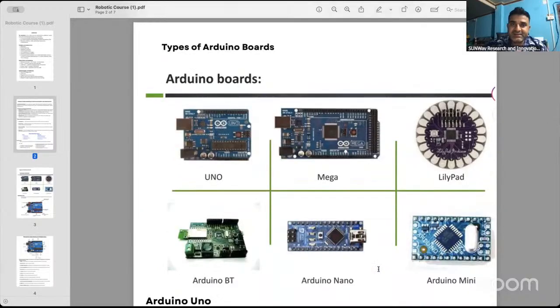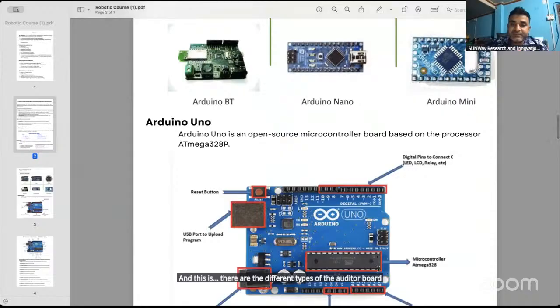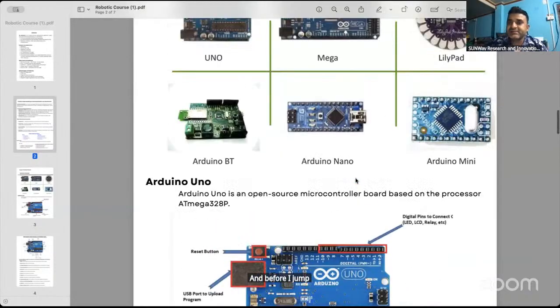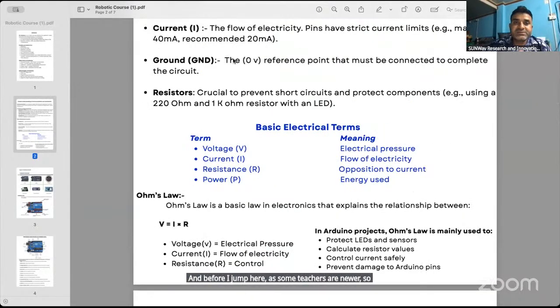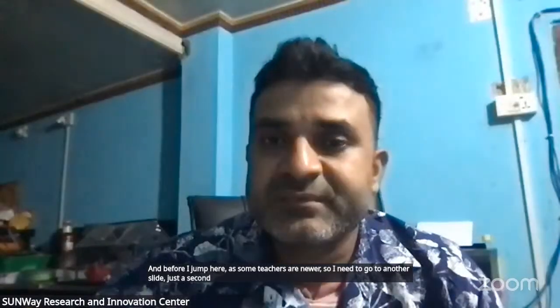And there are different types of Arduino boards. And before I jump here, as some teachers are newer, I need to go to another slide. Just a second.